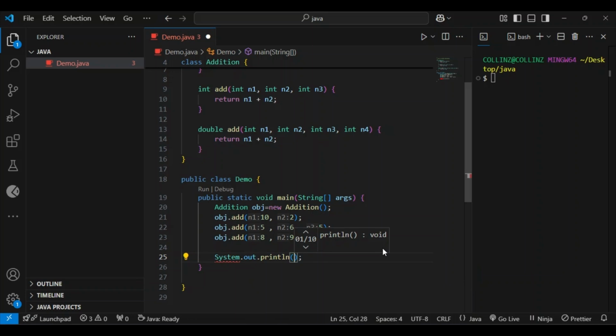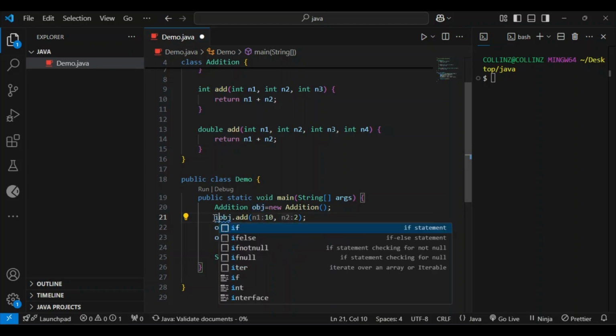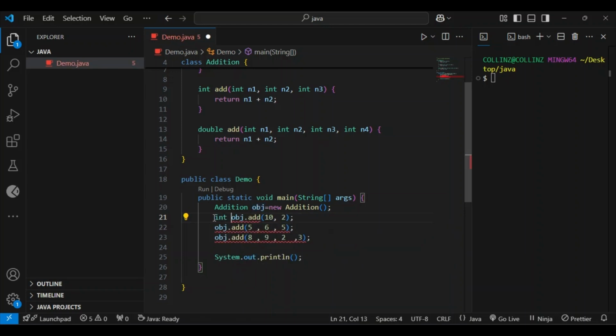Say system.out. I'm going to first output the first one. Let me save this into variables. Int, this one is add1, which is equal to, say int add2, which is equal to that. Then remember this is a double, add3, which is equal to that. So let me print out these 3 functions, or these 3 methods.